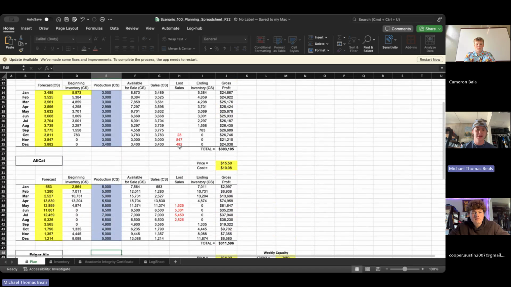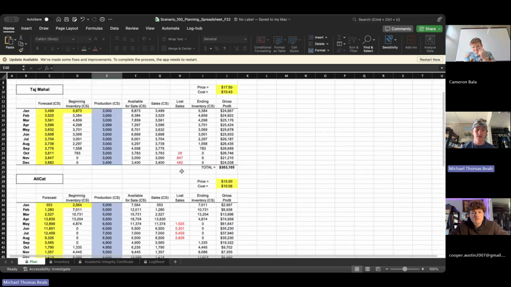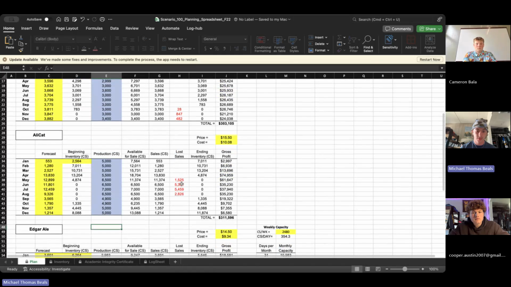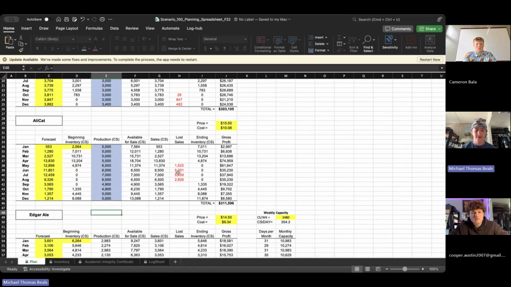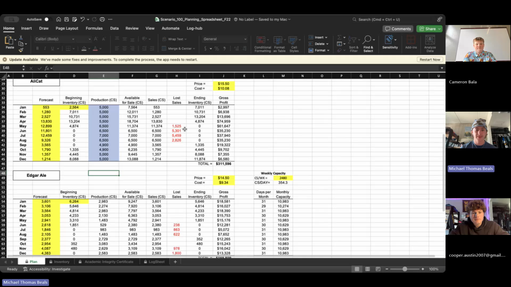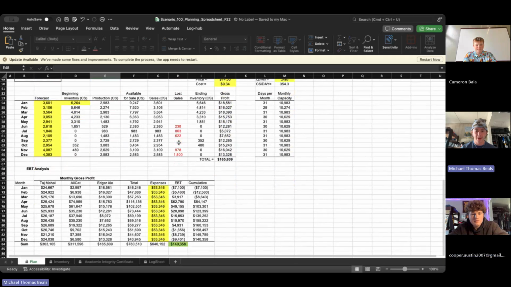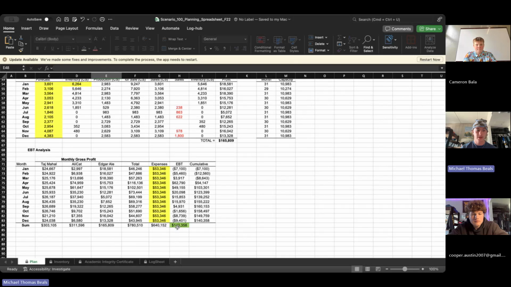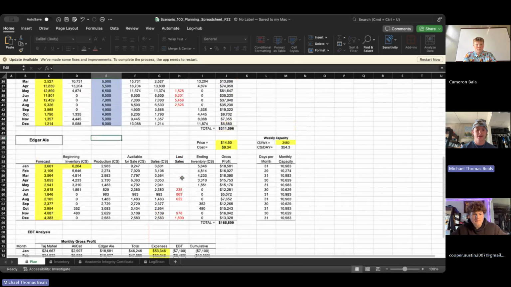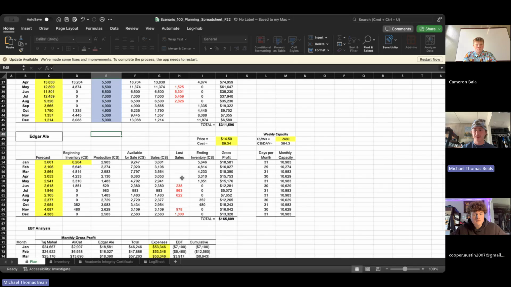I did have some lost sales, not a ton for Taj Mahal. There was a little bit more though with Alley Cat, but I'm sure if I put a little bit more time into it, then we can definitely get it higher. I had a 140 as my EBT at the end, but I think it went pretty well. I think mine was pretty much similar to your guys' strategies.